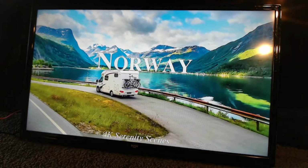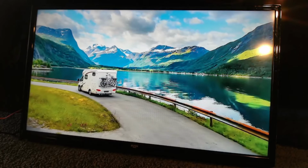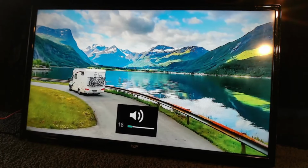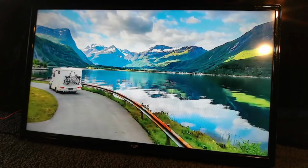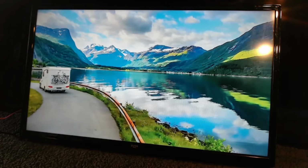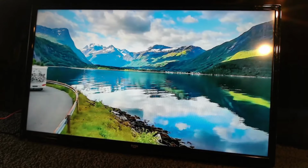I know it's not a 4K TV. I'm only testing. Testing, 1, 2. As per usual, it's an OK Vestel HD picture. And it's still got the apps. And I think I've got the feet for it somewhere here. And I found a remote.